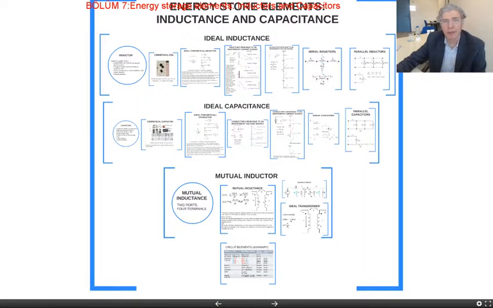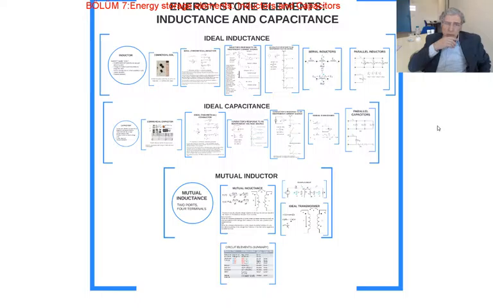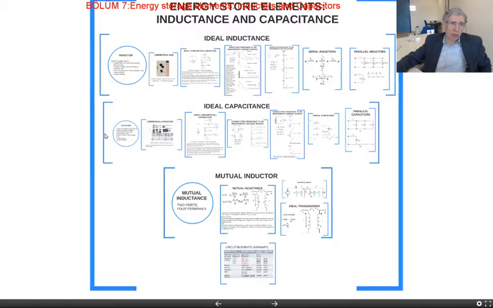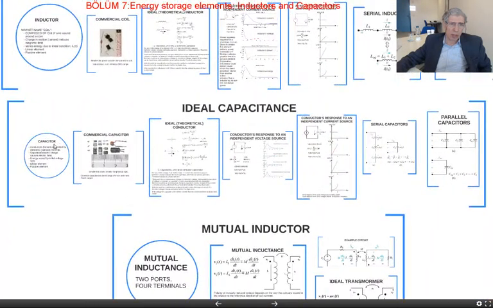Representing the second element, which is the capacitor. So we will be examining it as we did for the inductor. We are going to repeat step by step what we have done for the inductor, and repeat it for the capacitor. What is an ideal capacitor? Just click here, see inside.